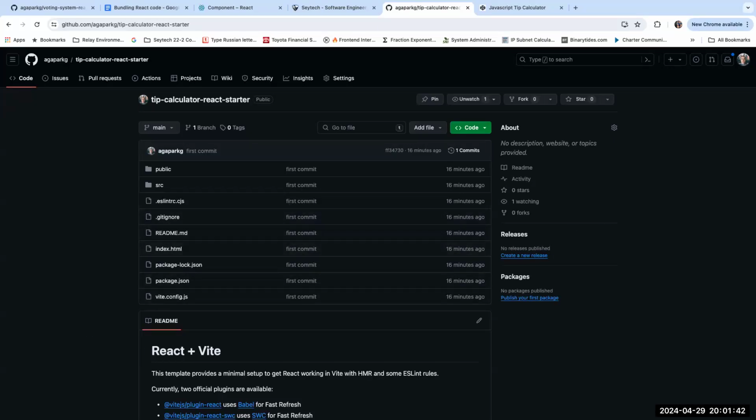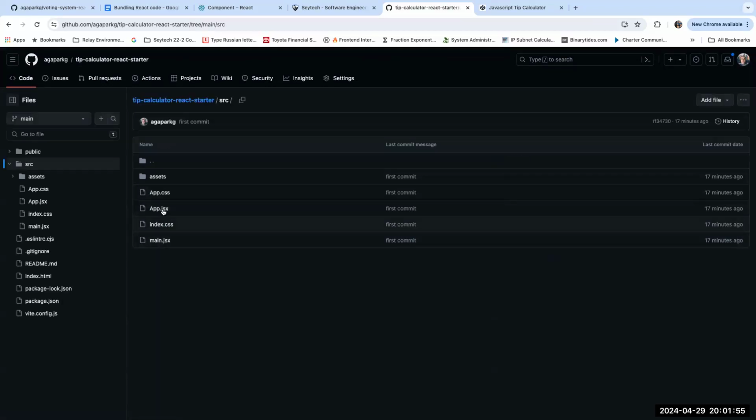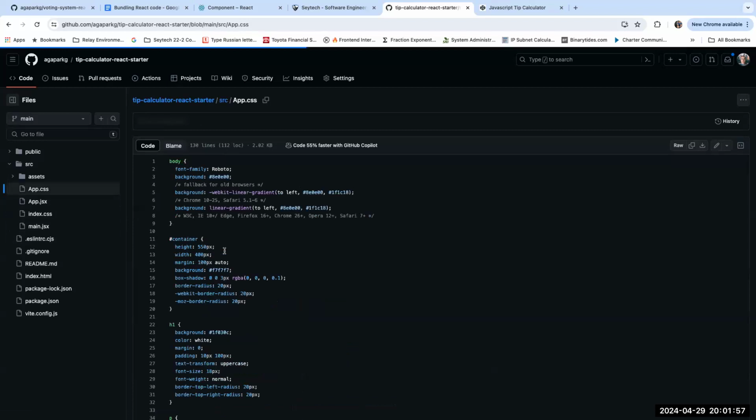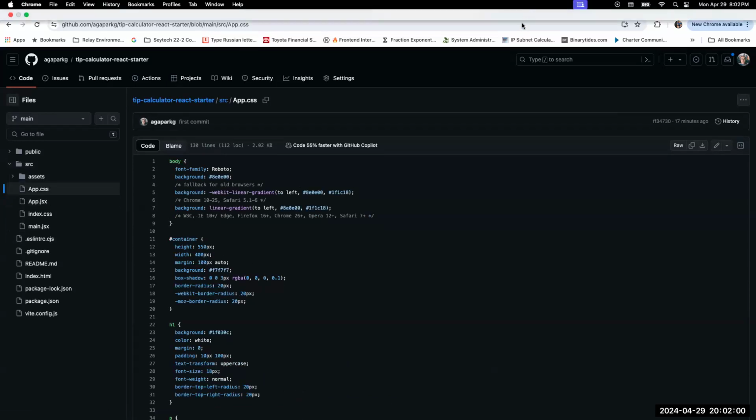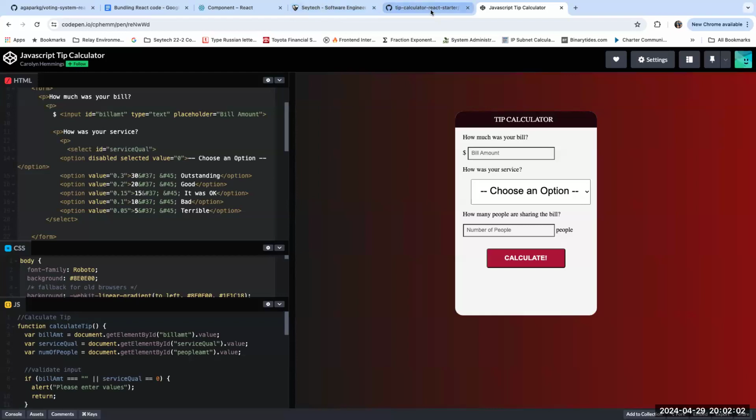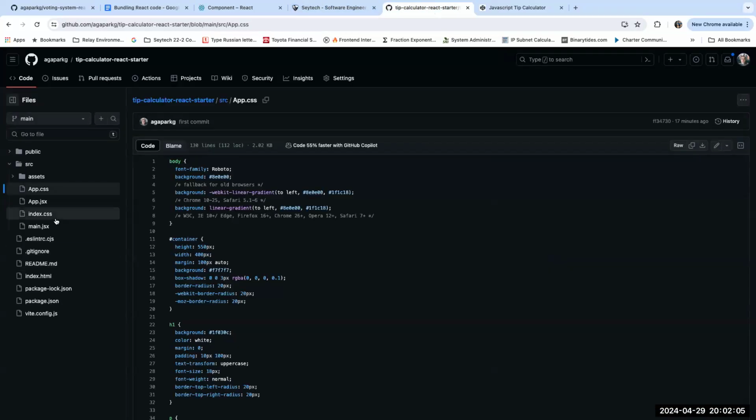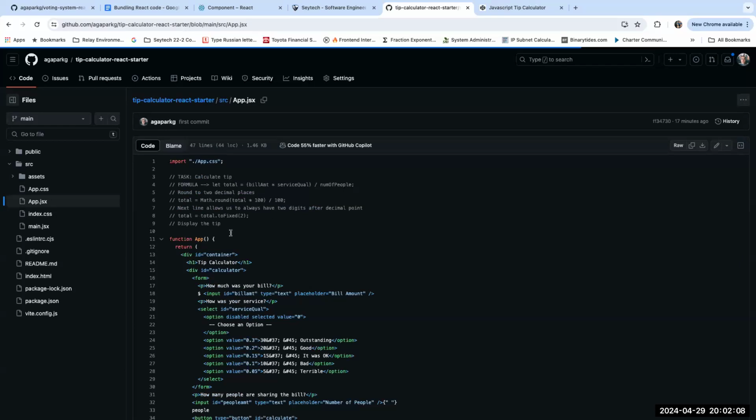Hey guys, welcome back. We're about to finish it right now. We're almost past the time right now. So I created the starter code for the tip calculator. Just check it out. You just put app.jsx and CSS file, that's it. I actually grabbed it from CodePad instead of writing the whole thing from scratch. And the task is to calculate the tip. And you guys already know the formula, right? Bill amount plus service divided by number of people will give you the total amount.